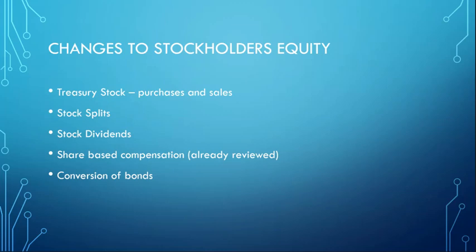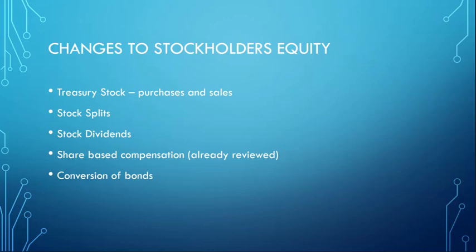Like a stock split, it really is not a big transaction in the sense that it doesn't affect the company. I like to say stock splits are like slicing your pizza up into 8 slices, then everybody gives their pizza back, and we cut each piece into 2 pieces. Now there are 16 pieces. Woohoo, you have 16, but your piece of pizza, while it's cut in half, is still the same amount. Everybody's in the same boat. They just have 2 pieces instead of 1, but the same amount of pizza. Stock dividends are very similar, except instead of cutting it in half, you might cut it by a percentage.